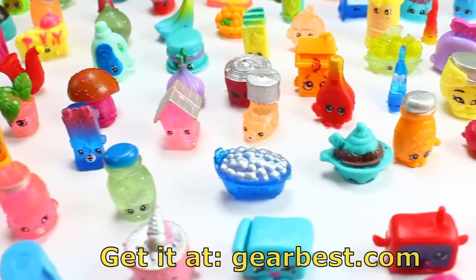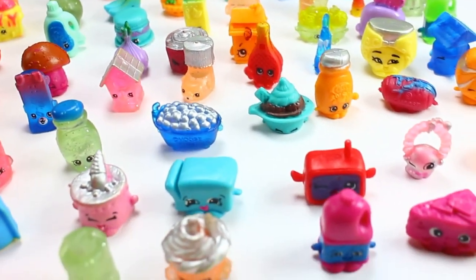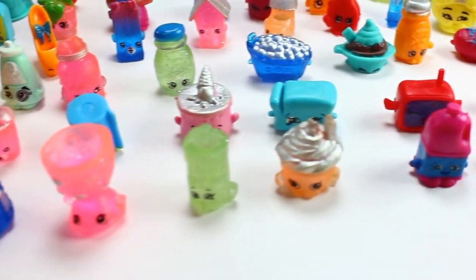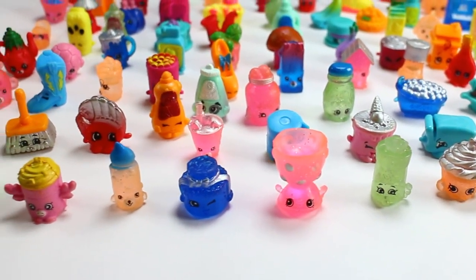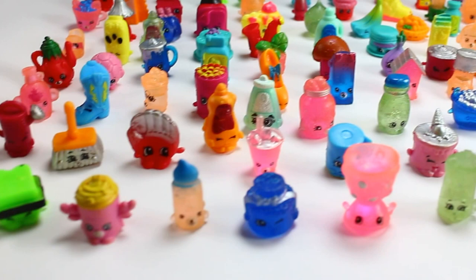And you guys, I bought these for several reasons. Number one, I wanted to repaint Shopkins. Number two, I wanted to make a Shopkin dollhouse. And number three, we wanted to expand our Shopkin collection without playing with the original ones.